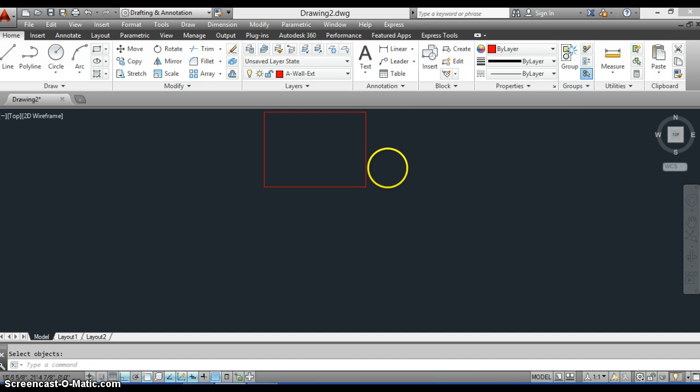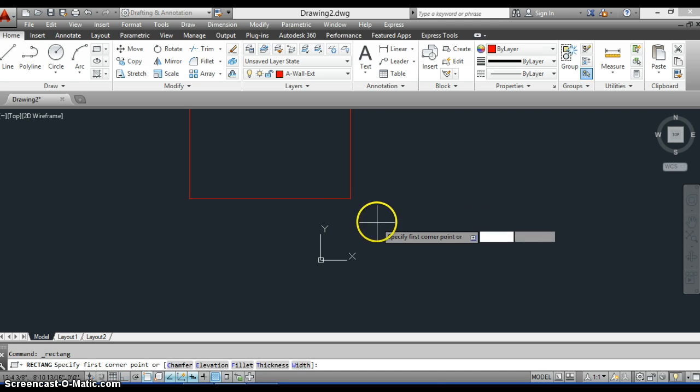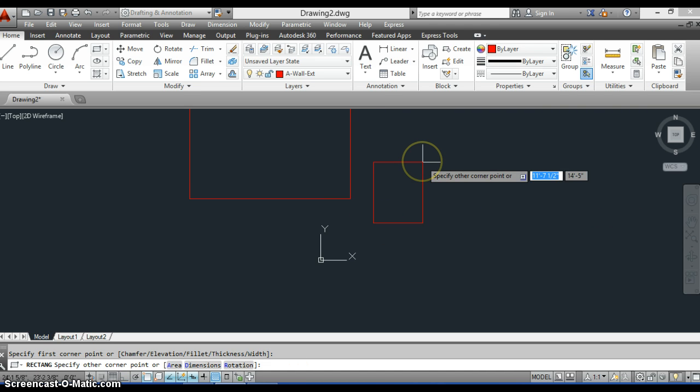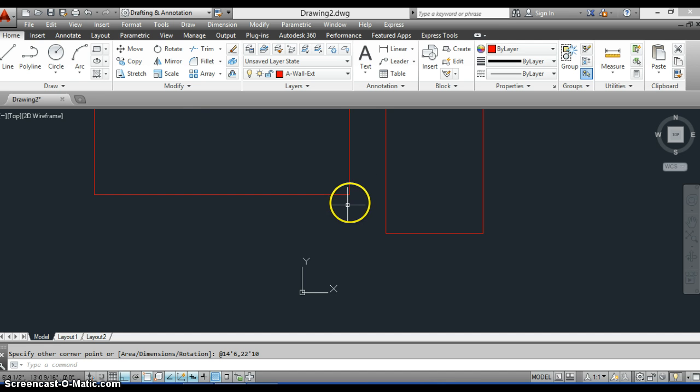Let's erase that. Go back to rectangle, click on the screen, at 14 foot 6, comma, 22 foot 10, enter. Alright. Okay, the garage dips down from the house 4 feet.